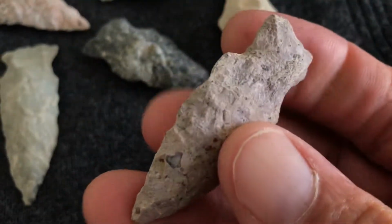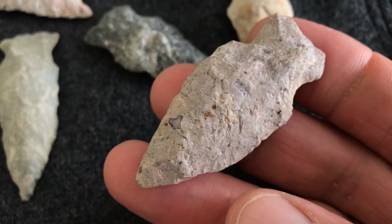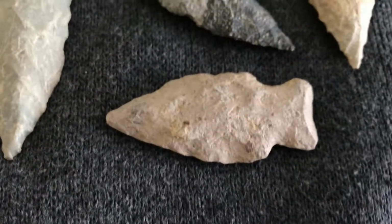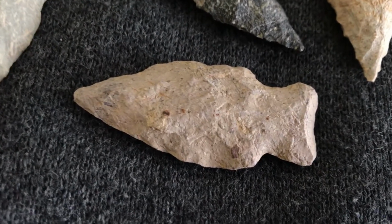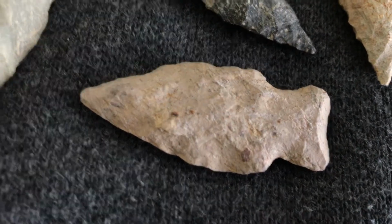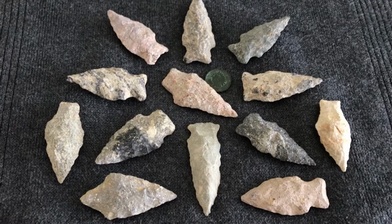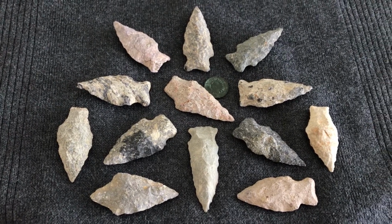Super cool point. G10 in my book any day, all day. I mean, it's funny. Even though I found it 4 years ago or what have you, 5 years ago, I can go to the exact spot, for the most part, on the ground that I found it. As well as all these. Just something, I don't know, maybe it's the way my mind works. Any of you guys out there like that? Or girls?